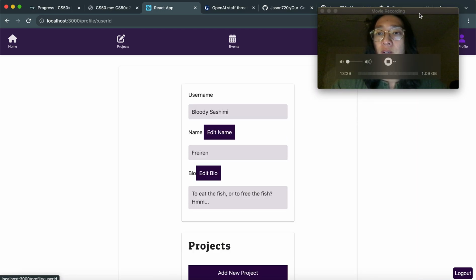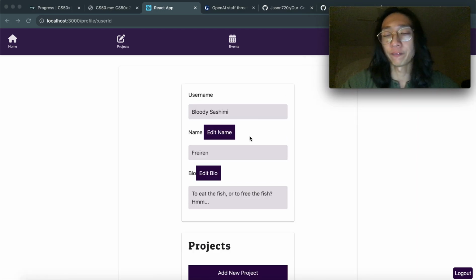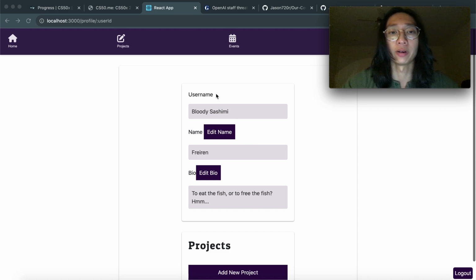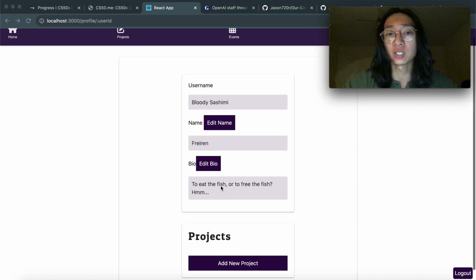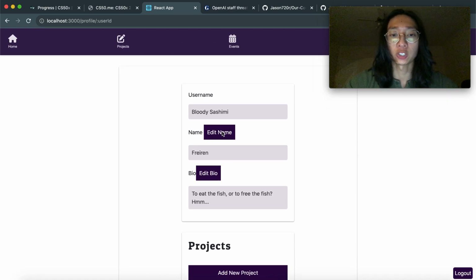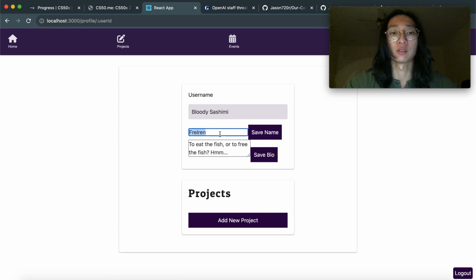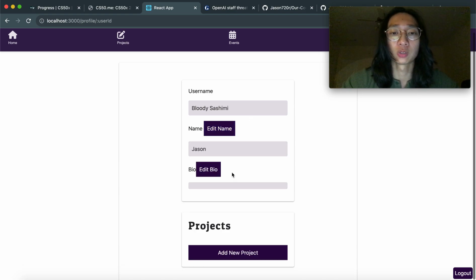Now up here, profile, very similar, very simple layout here. You have your username, the name, bio. So obviously we're not displaying all the user properties or coder properties here because there are some things that I don't think should be changed within a project. So, you know, let's just say we don't change the name. Firen is actually a character from a recent show I've been really enjoying, but that's not my actual name. My actual name is Jason, believe it or not. And the bio, I think, is perfect. We're just going to save that, and sweet.